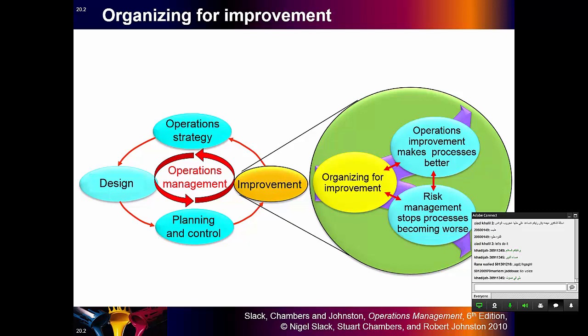What is the meaning of improvement? We will see now, inshallah, what is the meaning of improvement and what are the major types or the major ideas inside the improvement. By improving the operations management, we make all the processes in the operation better than if we cannot organize the operation. And also another thing is that we control the risk, and we manage the risk by stopping the processes that might harm or might stop the operations processes.